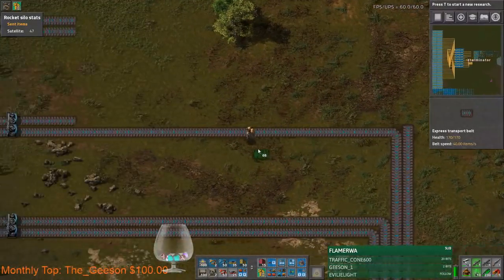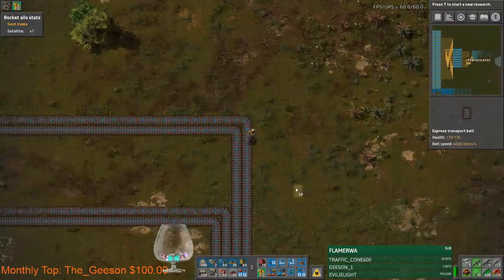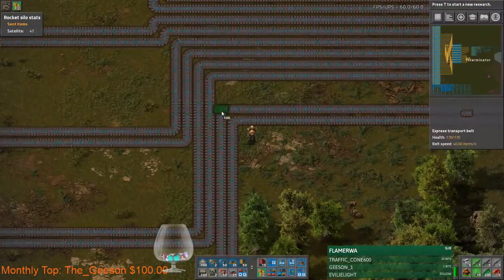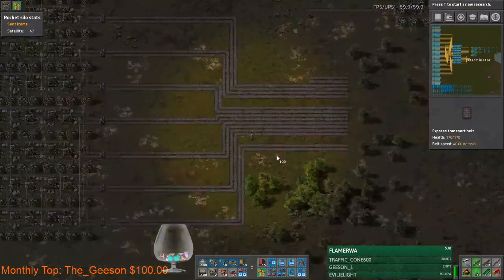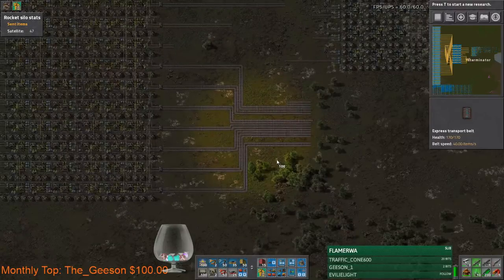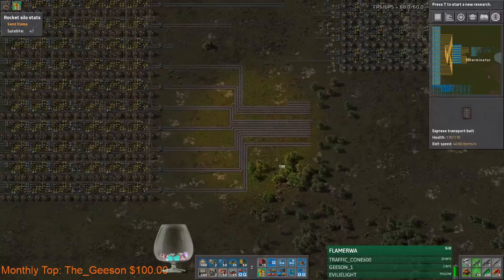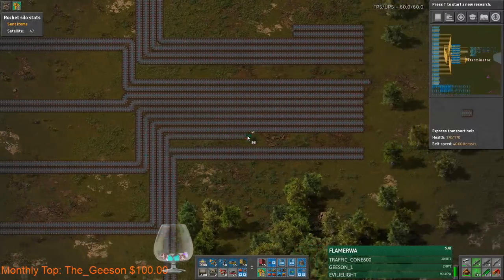Why not group them 8 and 8? Because there's no good reason, actually. Because I had calculated a different number before, and I'm not sure which number is right. I'm not sure if it's 16 or 18 belts. I think 16. So these could actually go like this.